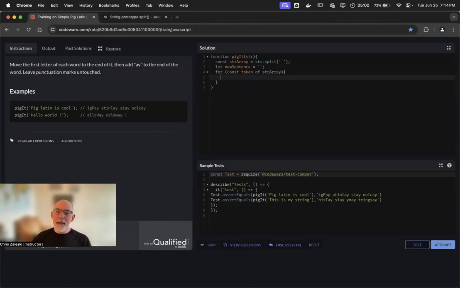So what are the couple of things that I might want to look at here? Well, because over here it said leave punctuation marks untouched, and I know that there could be punctuation in here like this. So I'm going to think ahead, and this isn't ideal. I'm not going to make this super, super robust, right? What we're being tested on here, you can look down here, is very straightforward. These aren't fancy sentences, right?